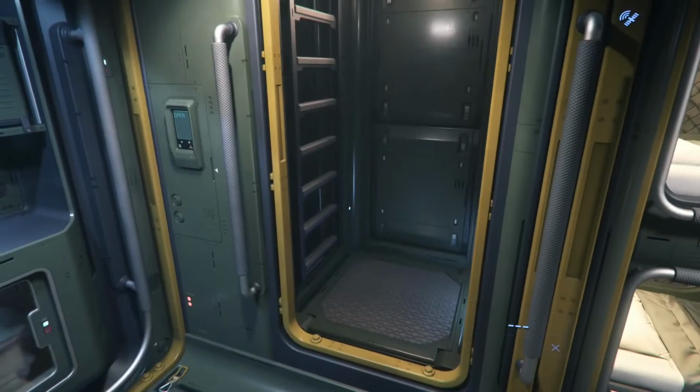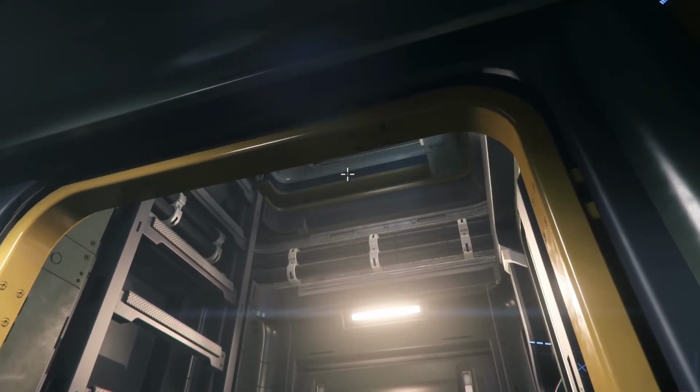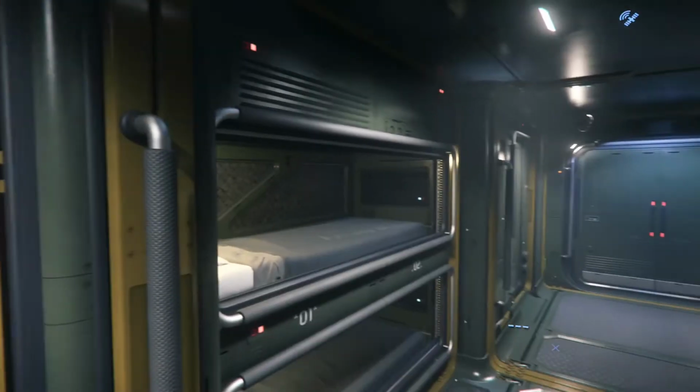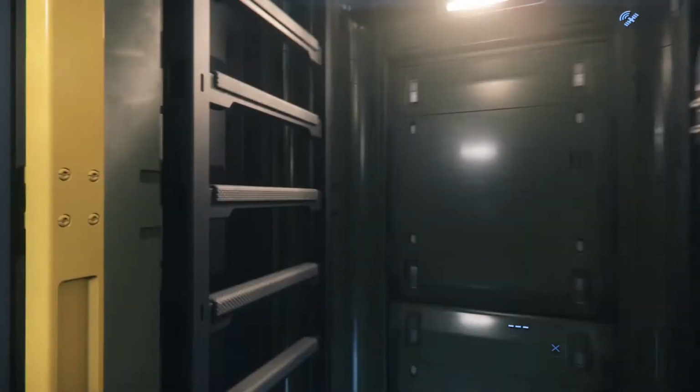That's a good feature. Before we hit the ladder, I want you to look up here, and you'll see there's a hatch. See how it opens when we come near? That will help to keep the top deck from becoming depressurized when the bottom deck is depressurized. Let's go ahead and climb on up.